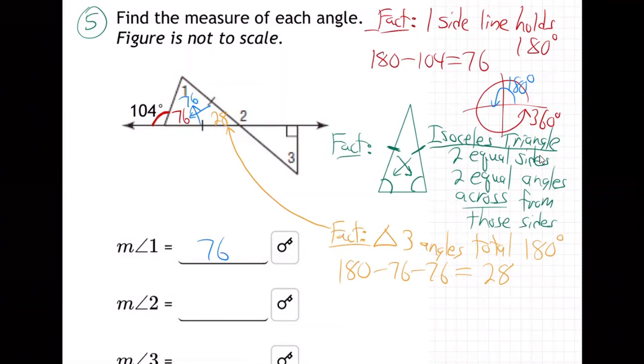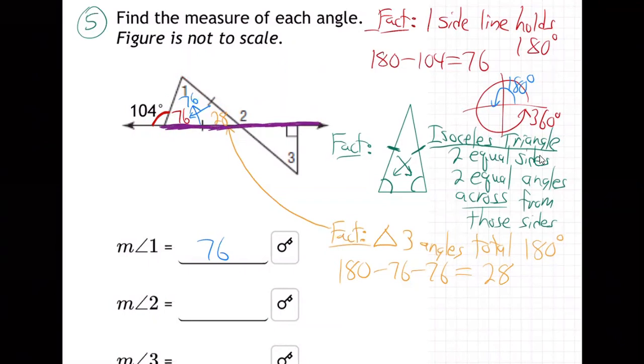And now, how can we get angle 2? Angle 2 and that one have to make 180, don't they? That's what I was thinking. Right? Does everybody see that? Because that's one side of a straight line again, isn't it? One side of a straight line. Let me highlight that for extra clarity. So if you highlight this line, so it kind of jumps off the page for you, or I guess the screen. We don't have pages. We never use pages anymore.